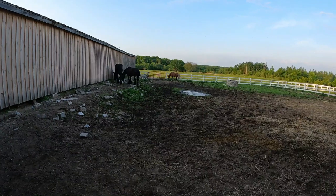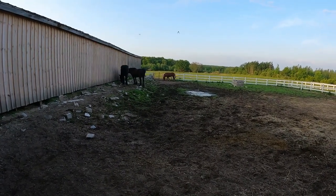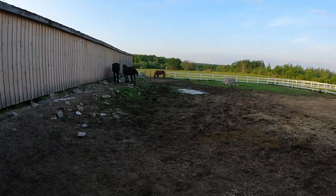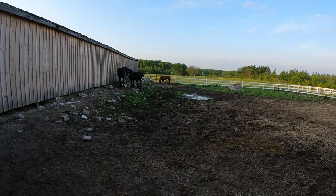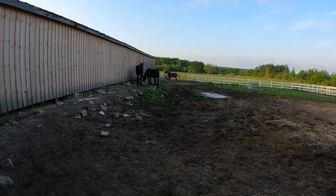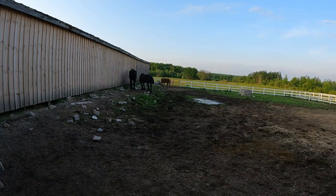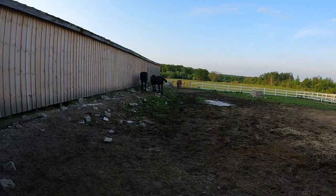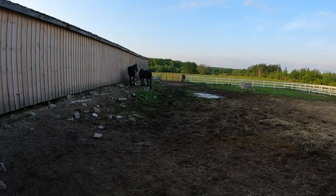So this is going to be interesting. And this is very normal for you people that don't have horses or are planning on getting horses. There's always a pecking order when it comes to horses, and so when you get a new horse and put it in with your horses that you already have, this fighting will always happen, especially if there's two. A lot of times if there's just one horse out here, they will fight a lot less and maybe not fight at all. But when you put one new horse in with two or more other horses, there's always some issues. And that's another thing I could do.